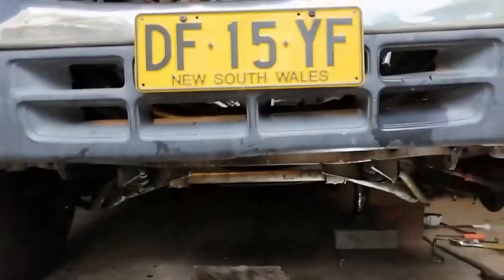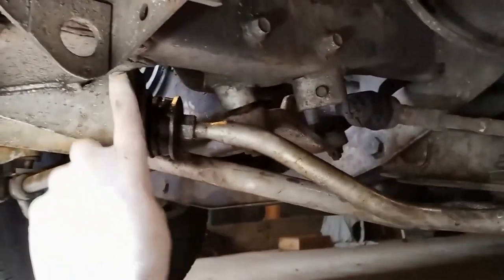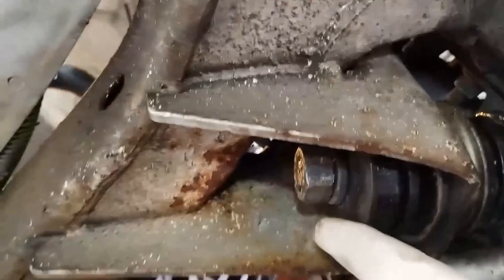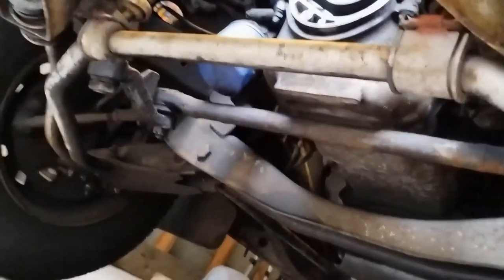That's job done for the radius rod bushes. Amazing how this part isn't straight — it should be on more of an angle to match the angle of the radius rod arm, but it's tilted too far back. Nothing's perfect. One more thing: I just tightened the front nut up with the radius rod arm, then tightened the back up to it so there's enough pressure. That's job done with the radius rod arms.